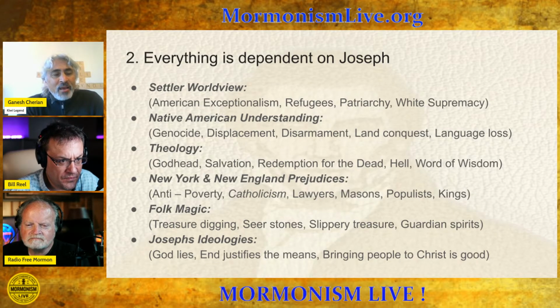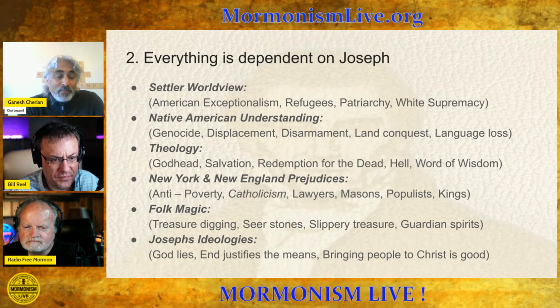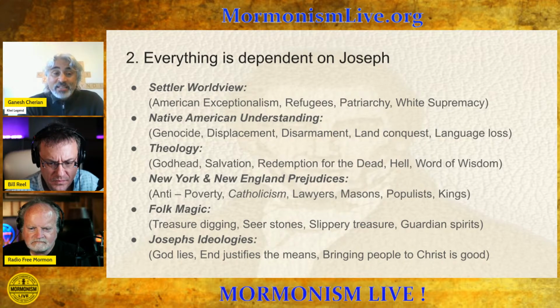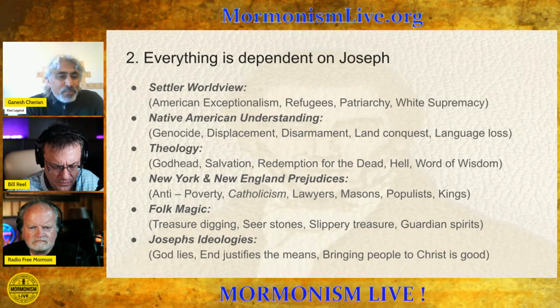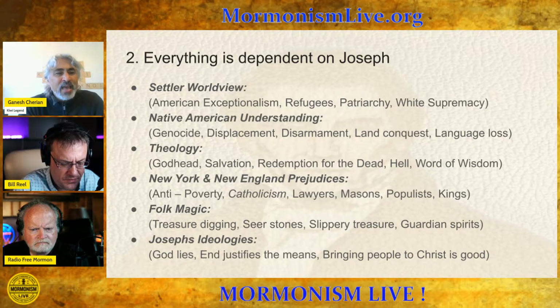Very good. So one of the points I wanted to make with the book, and what I kind of discovered, I guess, is that everything is dependent on him, right? I've put it into five sections. There's a kind of sixth section, and one is that there's this settler worldview. He's in an environment of American exceptionalism. It still exists today, 200 years later. But the idea that America is special. And we're talking about the United States. We're not talking about the Americas.